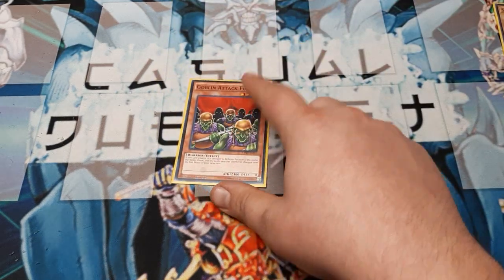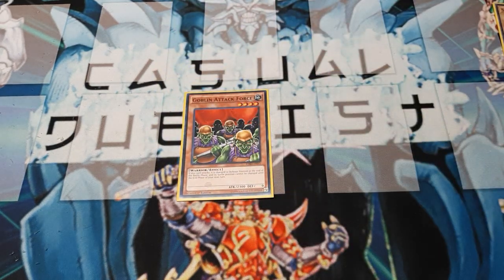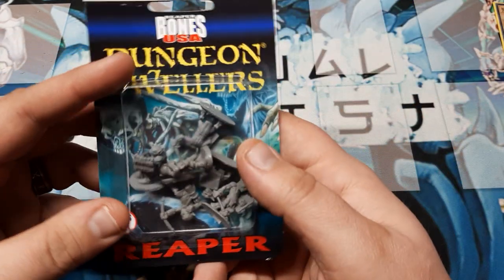His friends will be the Goblin Attack Force. This is really fun, especially me trying to come up with ways to do this. And of course, I would open that upside down. Why wouldn't I? But what we decided to get to bring the Goblin Attack Force from Yu-Gi-Oh! all the way to the world of Dungeons and Dragons.